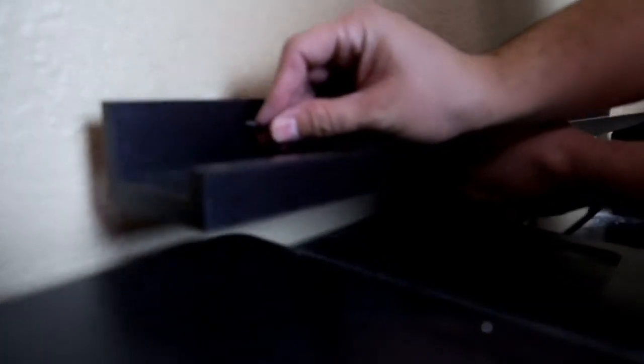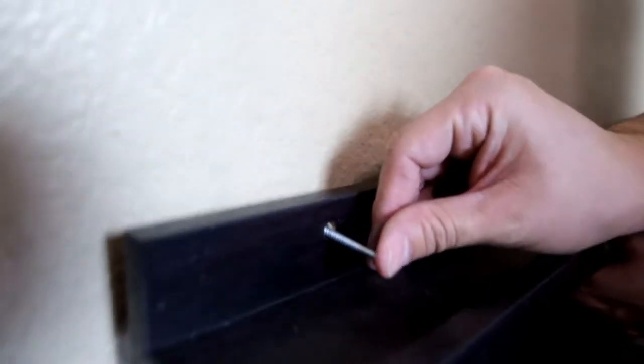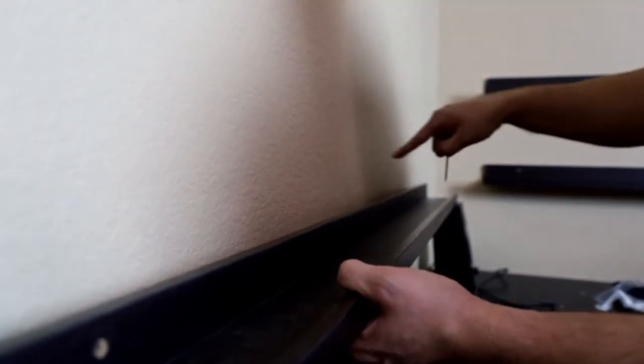I'm gonna give you guys a little example. I'm not ready yet, but what we're gonna do is put the screw in here, and then that's gonna go in here like so. Okay, then we're gonna screw it all the way in. The middle screw, that's a stud, so I don't need one of those anchors. I could just go straight into the wall. The last one, I still need to put that anchor in. So it's gonna be anchor, stud, and then anchor again on this side, but it's gonna be sturdy.